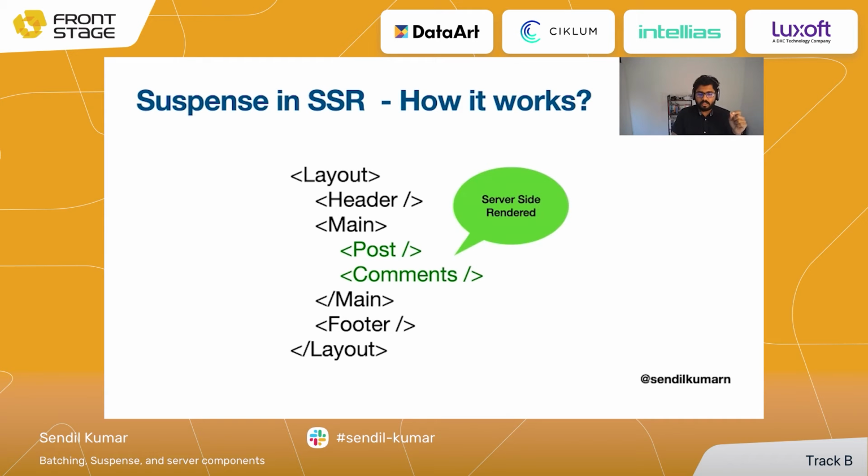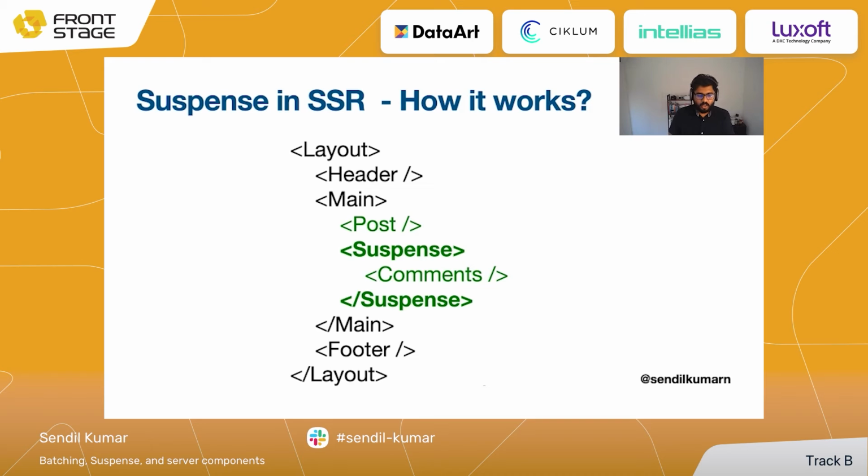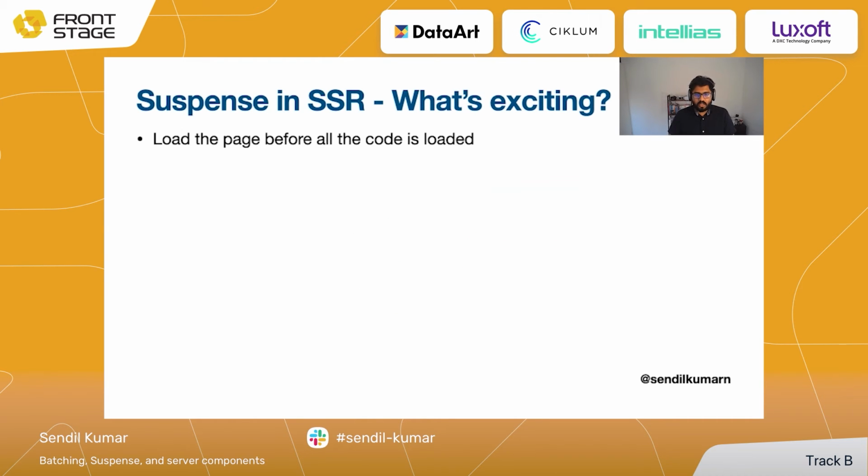that are happening. So if you're rendering both post and comments as server-side rendered here, then you can wrap this comment inside the Suspense tag itself, which basically means this dynamically rendering comments is now suspended. You can have a beautiful loader over there, and you can wait for the data to come from the backend and show it to the users. So that is what you can achieve with it. Now you can suspend the load of the entire comments, and you can wait for the entire data to be loaded. Once it is loaded, you can fetch the data and show it there.